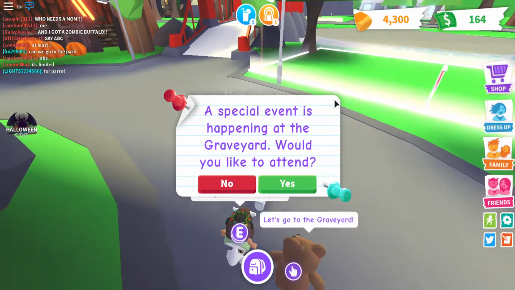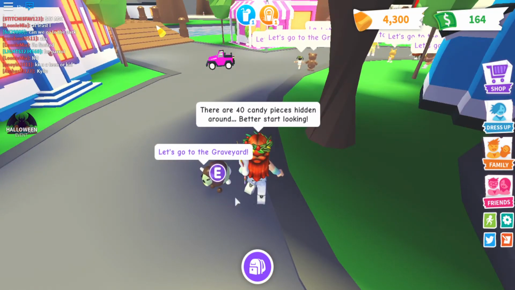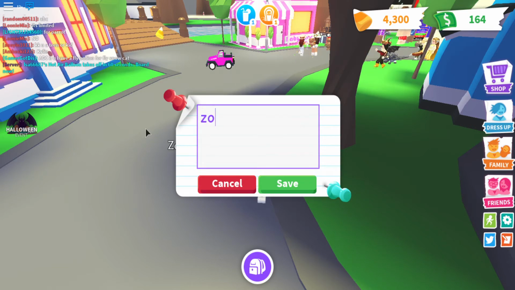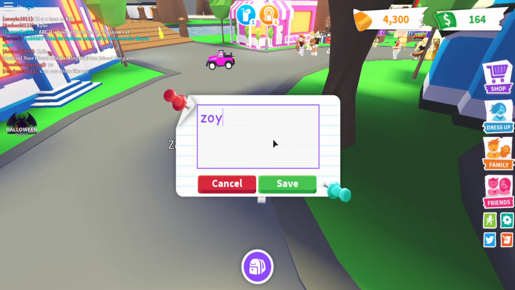Look, I want to show you my zombie buffalo. Cool. Wait, now let's name. I don't know what to name my zombie buffalo. I want to call her like Zoe. I can't spell Zoe. Or is it just Zoe? Let's not call her Zoe then.